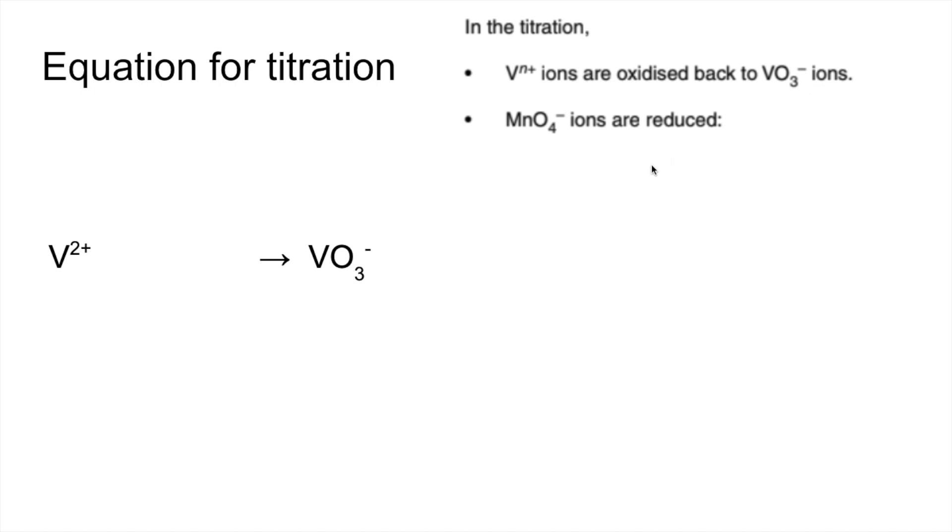So the way I'm going to do this is with the H plus. It's the easiest way to do it. So we're going to need three waters to balance those three oxygens. That's introduced hydrogen. So I'm going to use six H pluses to sort them out. And then looking at the overall charges for the electrons, we've got a 2 plus charge overall here. But at the moment, we've got 1 minus 6 plus. We've got 5 plus. So we need to bring 5 plus down to 2 plus. So we need three electrons. So that's confirming what we've already established.